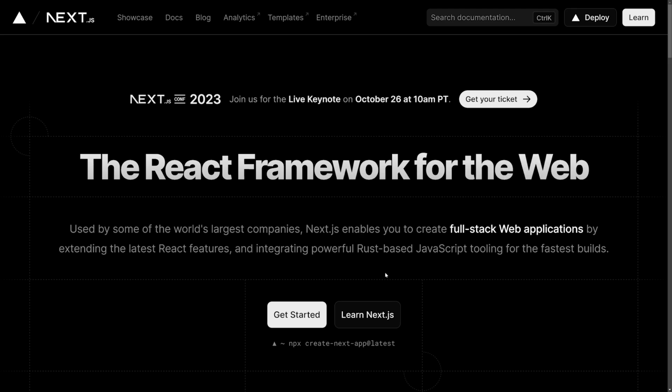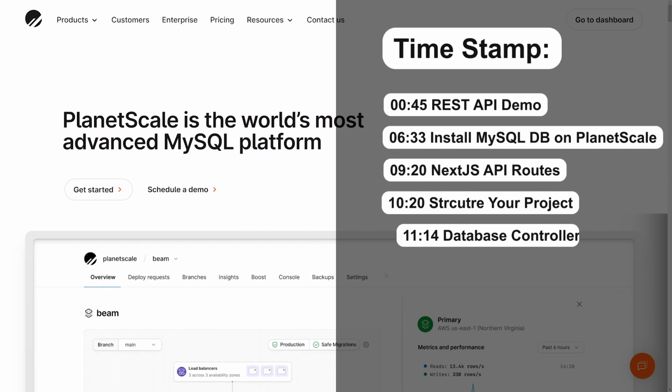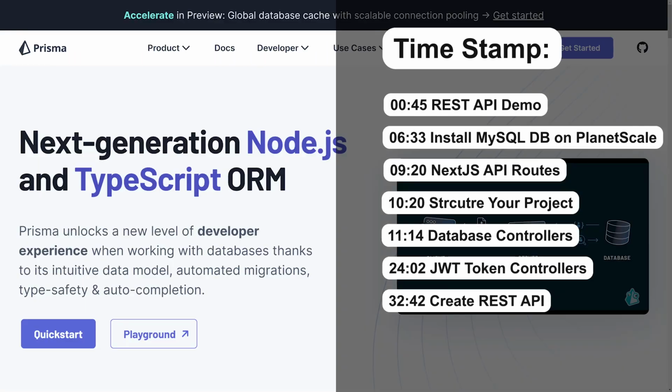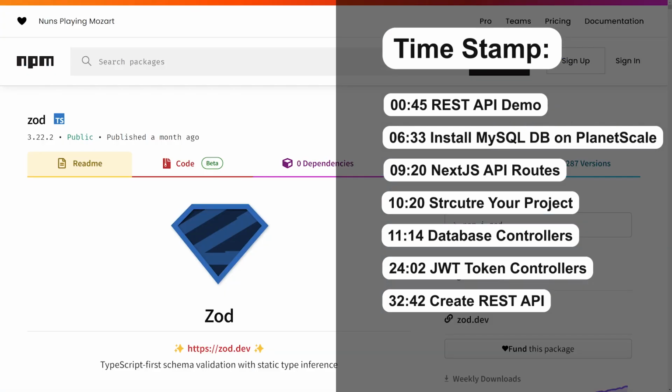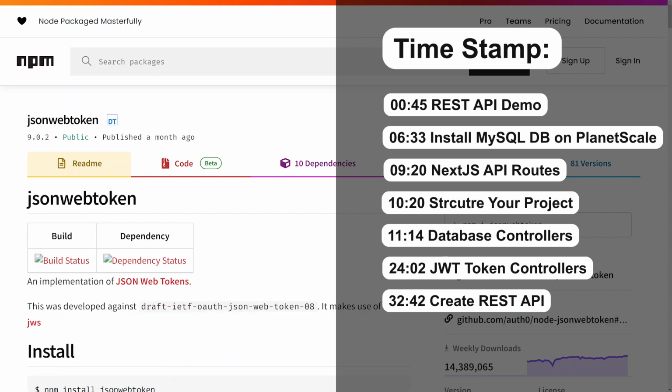and MySQL. Our database is hosted on PlanetScale. We'll be covering every aspect of deploying the database on PlanetScale, and we'll be using Prisma as our ORM to connect to our database. Apart from it, we'll be using Zod for our schema validation. We'll be using bcrypt for our password authentication and encryption, and the jsonwebtoken package for creating JWT tokens to log in and verify the tokens. Let's have a quick demo.